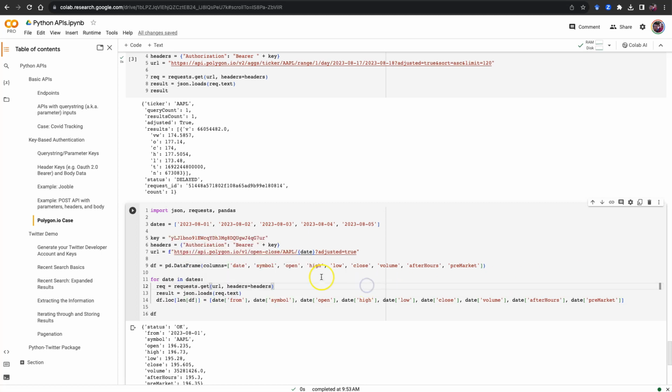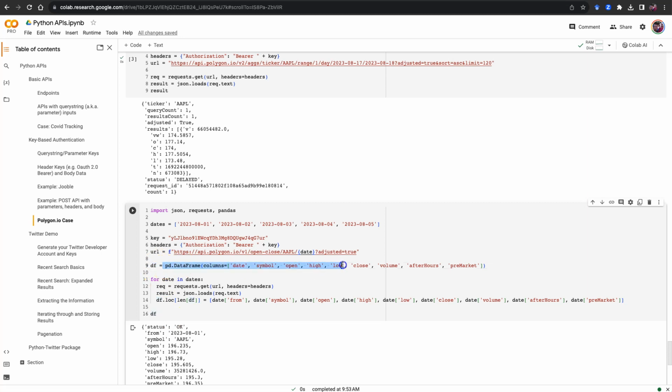And let's just talk through this one more time. I've got a list of dates I want stock prices for. Now, I could generate this list dynamically. I don't have to spell out every date like this. You could use Python to generate a list of whatever you want. You want a year's worth, you want 365 dates, you could auto-generate it without having to type all of them in. But that's another problem for another day, because we can only make 5 requests per minute according to the license limits for Polygon.io. So anyway, I'm just going to print the whole data frame because I only get 5 records out of this, and that's all it's going to print anyway.